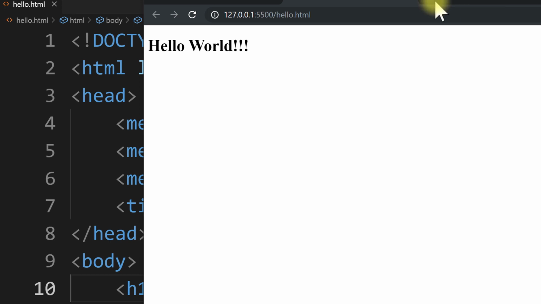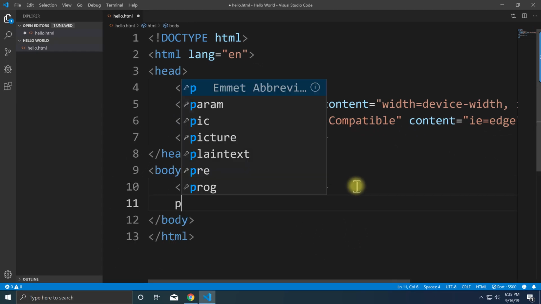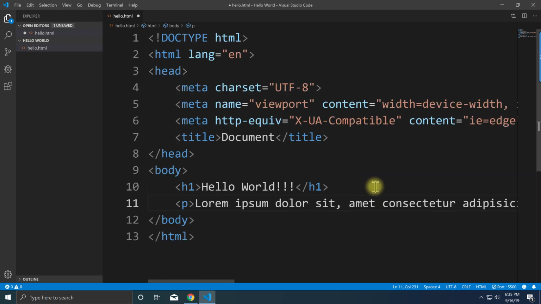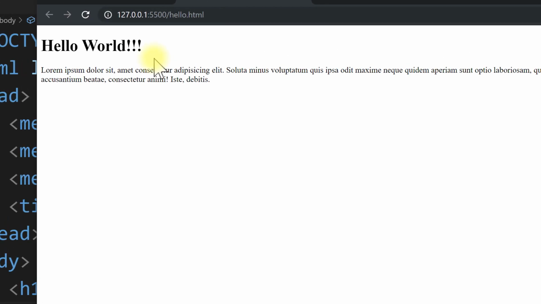I didn't need to refresh. I didn't close Google Chrome. That's one thing you don't want to do. When you're doing development, keep Chrome open. Do your work, like I can type in here P for a paragraph and then some fake text tab. And there I have some fake text. I'll hit Control S, go back to Chrome, and there it is. There's that text. Didn't need to do anything.